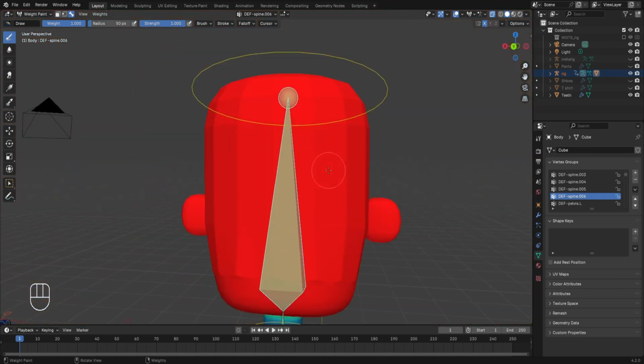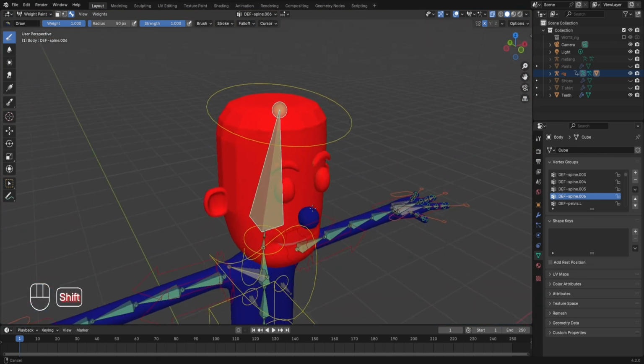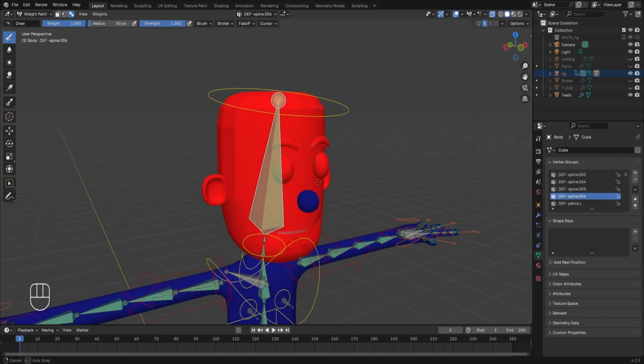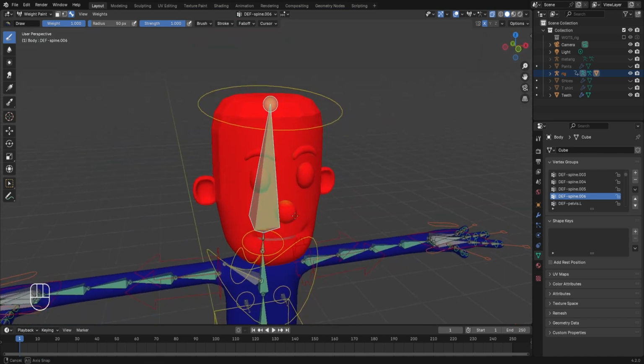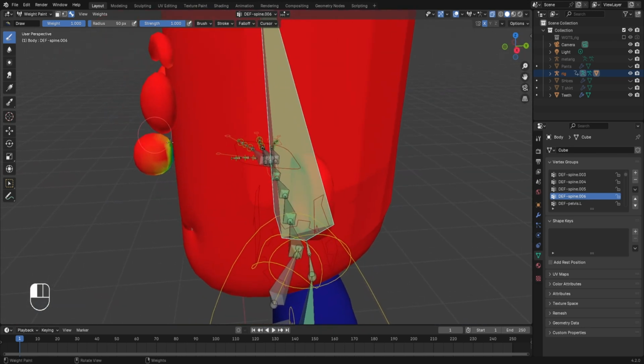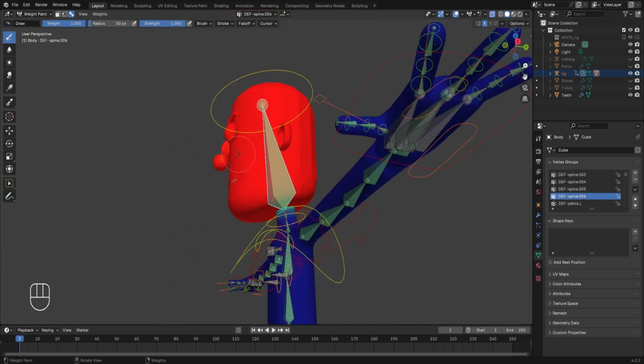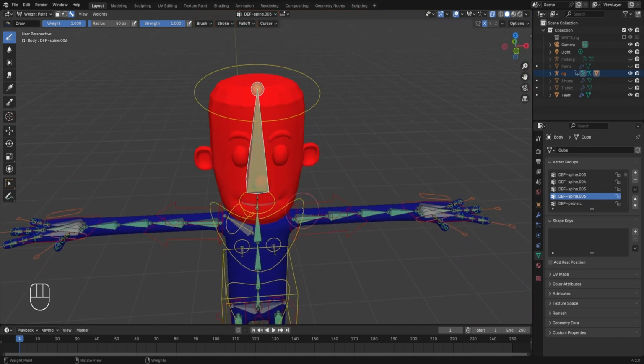And so with this, we have now shaded the entire region of the eyes with the red color in the weight paint. Now let's do the same with the nose also. So for this, simply left click and drag your cursor like this around the nose of the character. Now let's change the angle slightly, and we'll be doing the same step for this back part of the nose also. So let's shade this region also. Let's also do the same for the bottom part of the nose. And so with this, we have now completed the weight painting for the character's head completely.